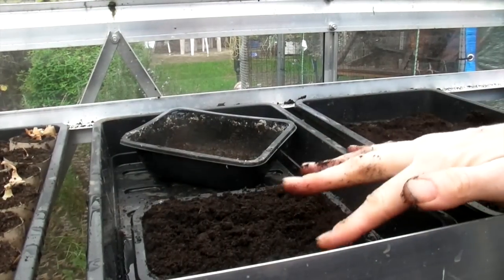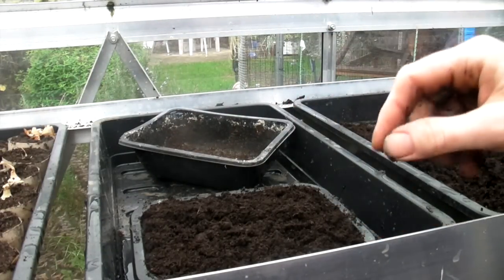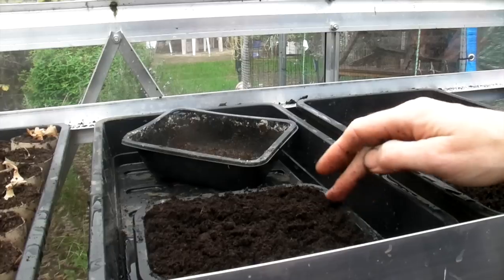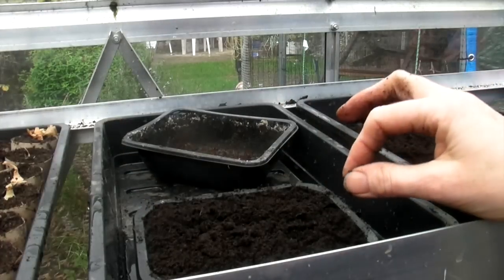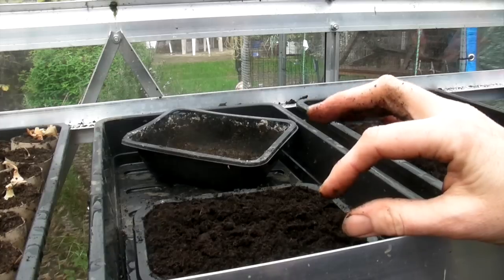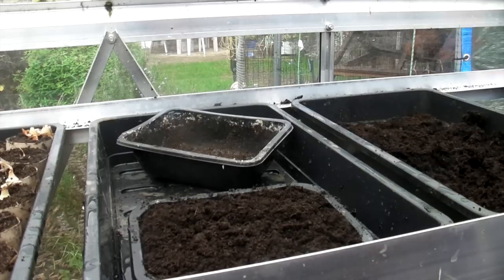So I won't give that another water, because we watered it before we planted the seeds, and I won't water it again until it's gone quite dry around the outside. When the soil is dry, it kind of moves away from the side, so you know that you need to water it. But because they're very small seeds, don't over water them. Be very, very careful, because if you water them too much, then they'll rot and then they won't grow. So that's the Moneymaker. I'll just move on to the Shirley, and then I'll be back with you in a sec.